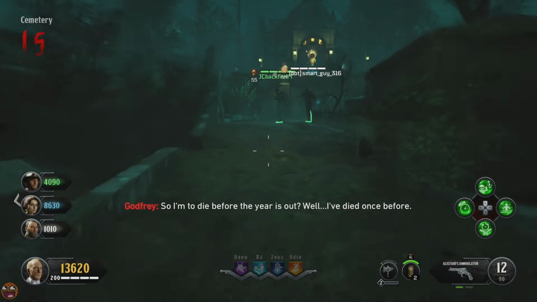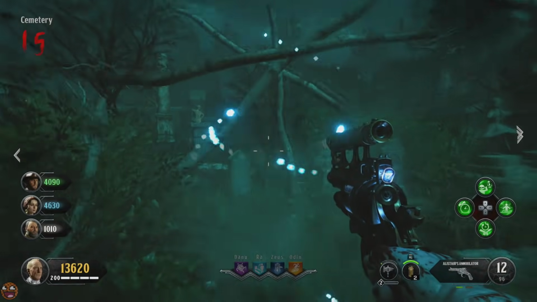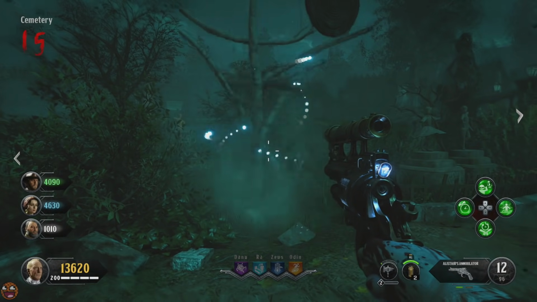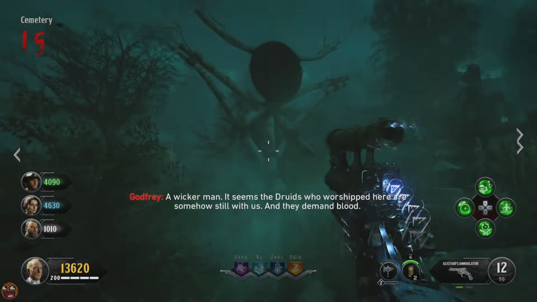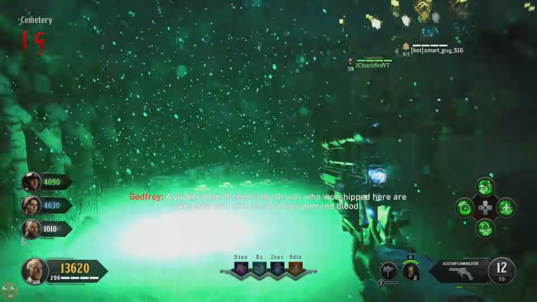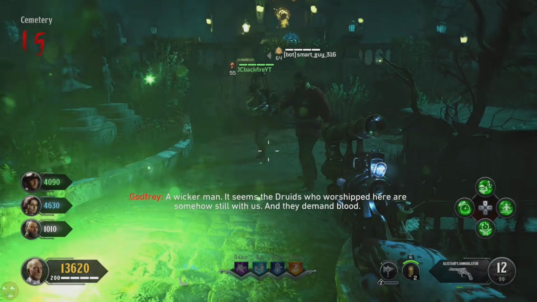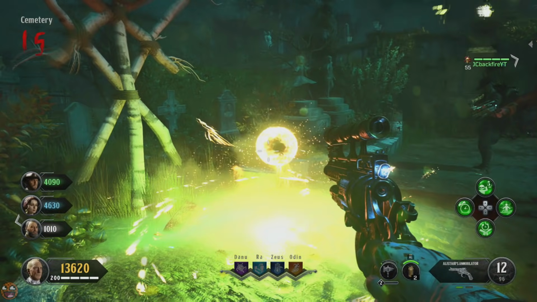You then need to run over to the area I'm showing you now, where that wicker man was created. Your teammate needs to shoot at the ground in front of the wicker man with their charged shot of their upgraded wonder weapon. And by the way, it doesn't need to be pack-a-punched here, just upgraded as in crafted twice. What they need to do is cycle through their charged shots until they get the one that is a fireball.